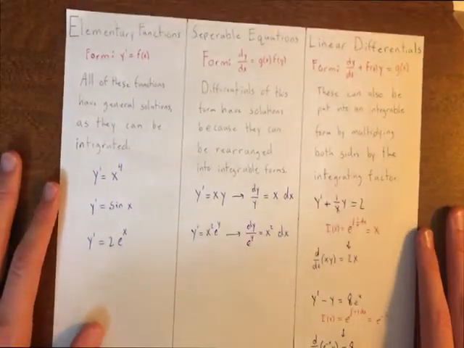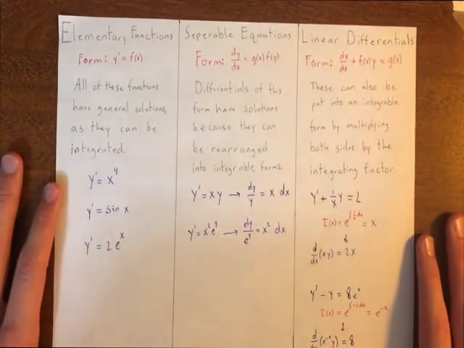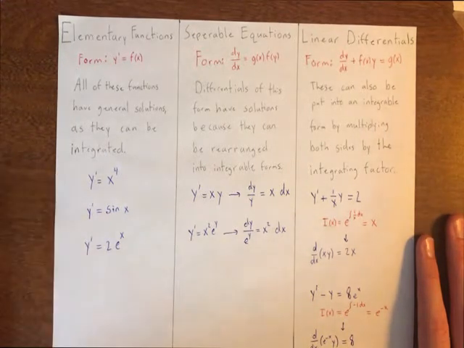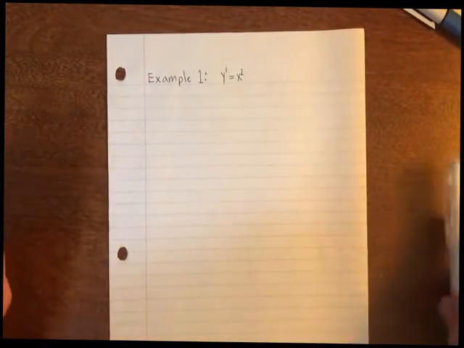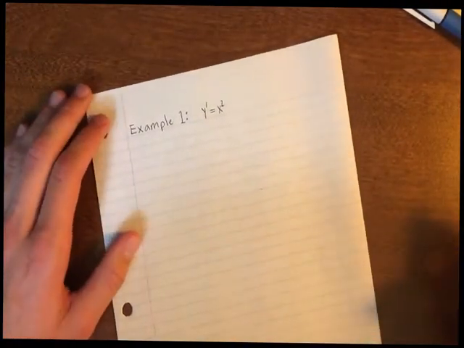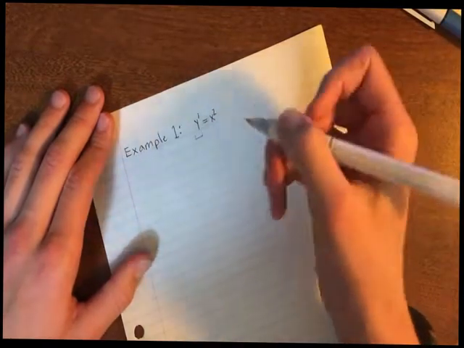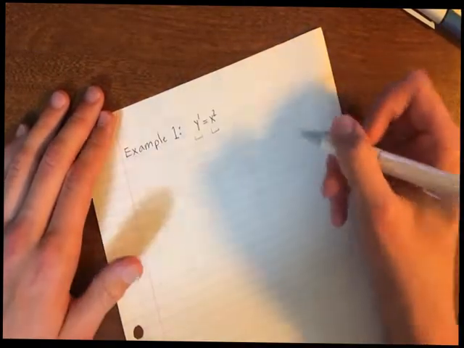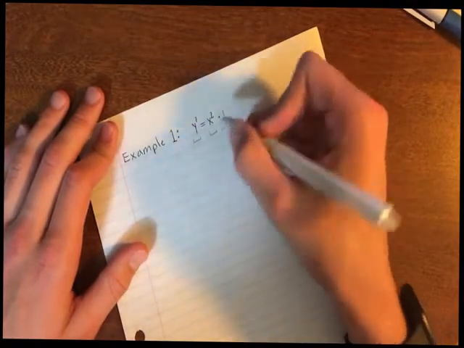So that is a quick crash course on solvable differential equations, and now we will move to our examples. The first example we'll be going over is an elementary function, just to go over the practice of what we are trying to do with these differential equations. So first we will identify our y's and our x's. In this case, y prime is our only y, x squared is our only x. In this case, y is assumed to just be 1.